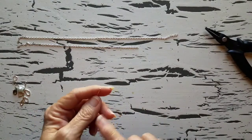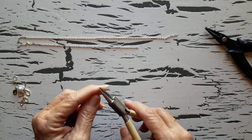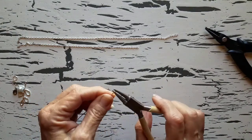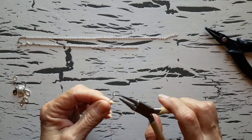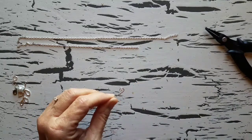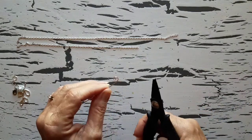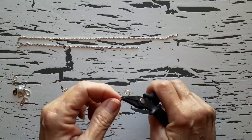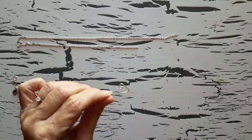Alright, I am going to start with my piece of wire, and I have filed this end to make it smooth. Now you make whatever shape you want. I'm making a heart with my wire. So I'm just going to begin with a coil. I think that's good enough. Now I'm going to switch to my chain nose pliers, and I'm going to grasp the wire right where I want the point of my heart to be, and just bend it upward like that.